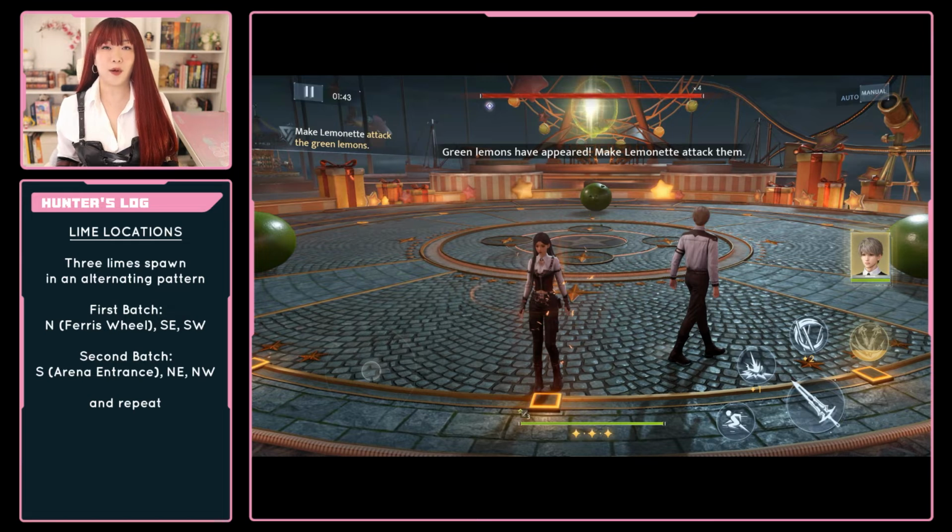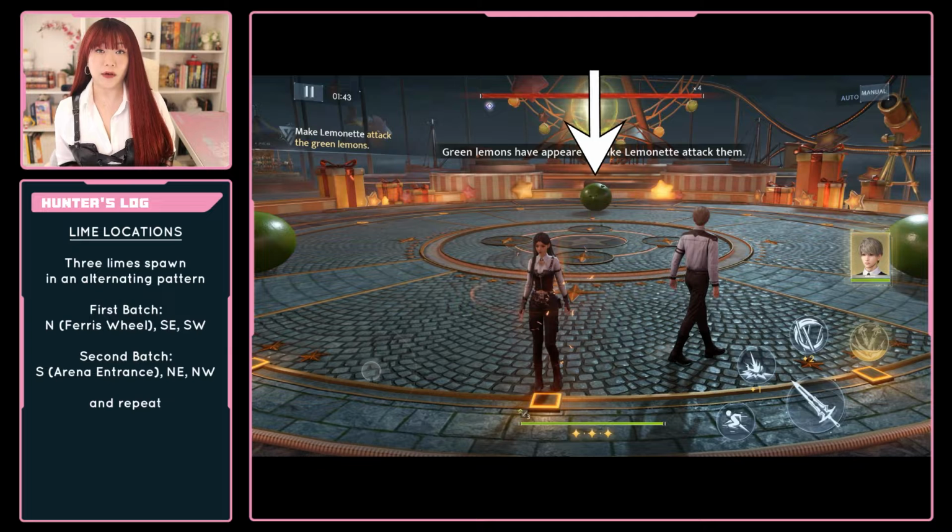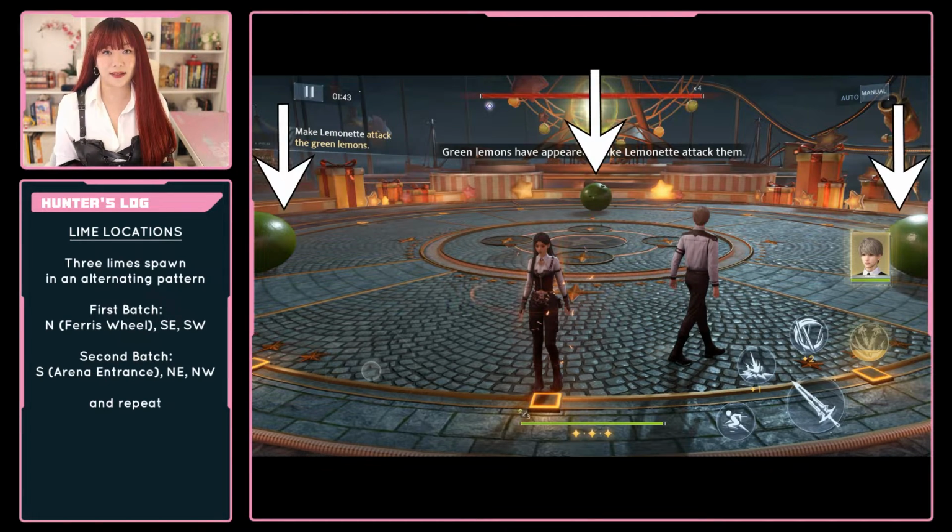Back to the limes, there will only be 3 limes on the field at any given time, and they spawn in very specific locations in an alternating pattern. Using a clock for reference, the first spawn phase drops 1 lime at the 12 o'clock position in the north, a second in the southeast, and a third in the southwest, like a peace sign.